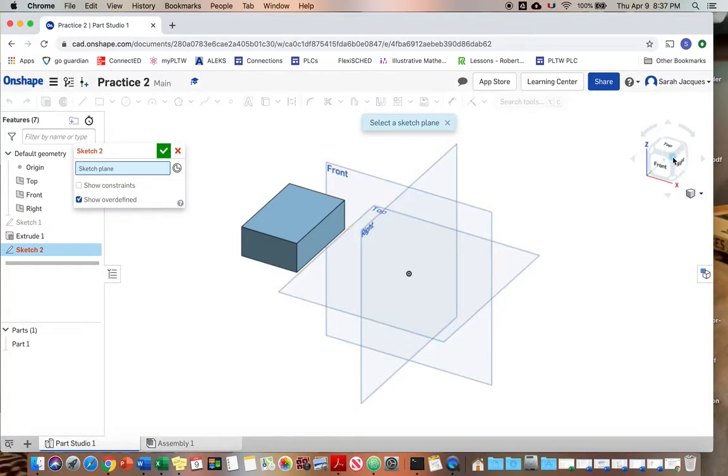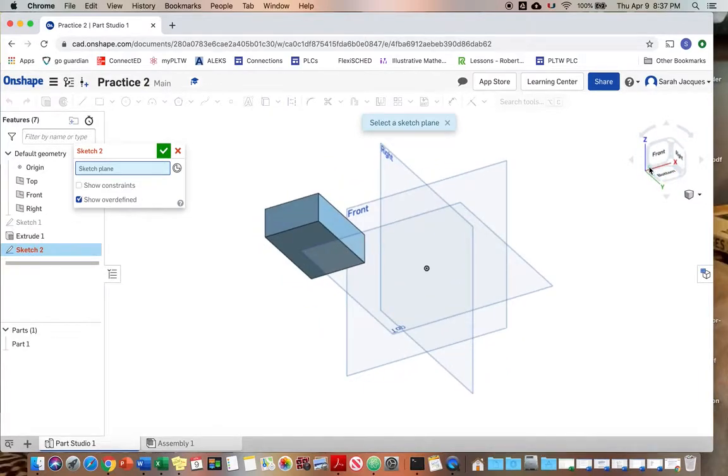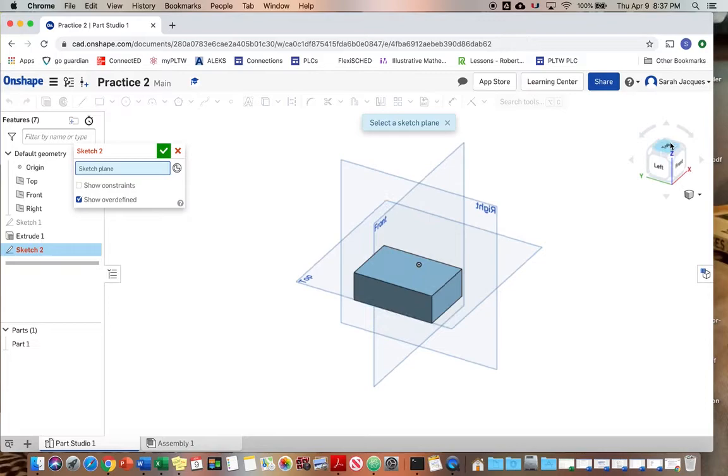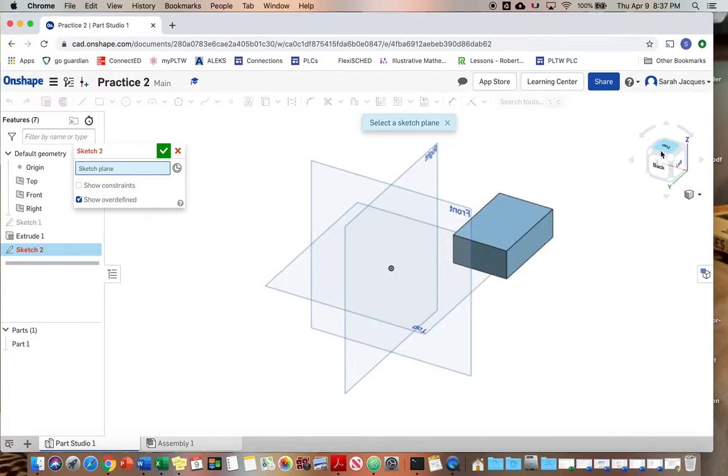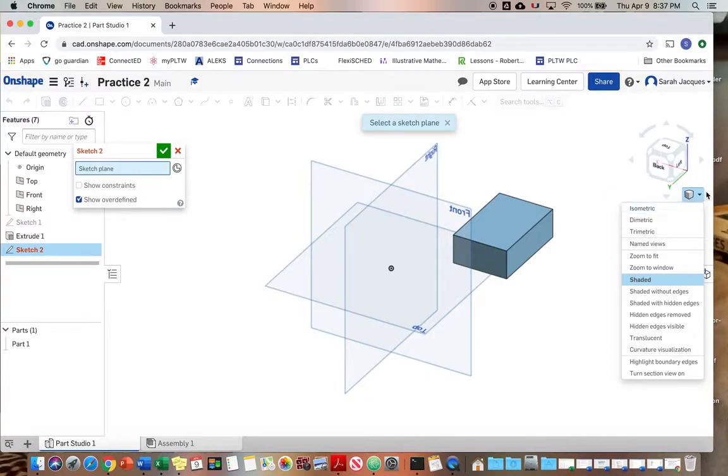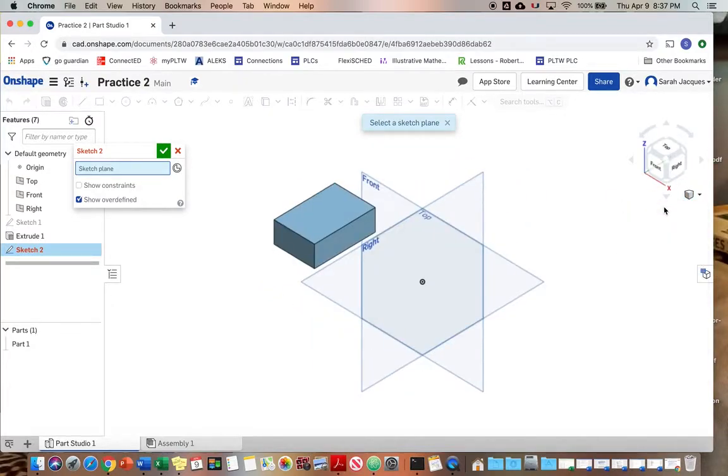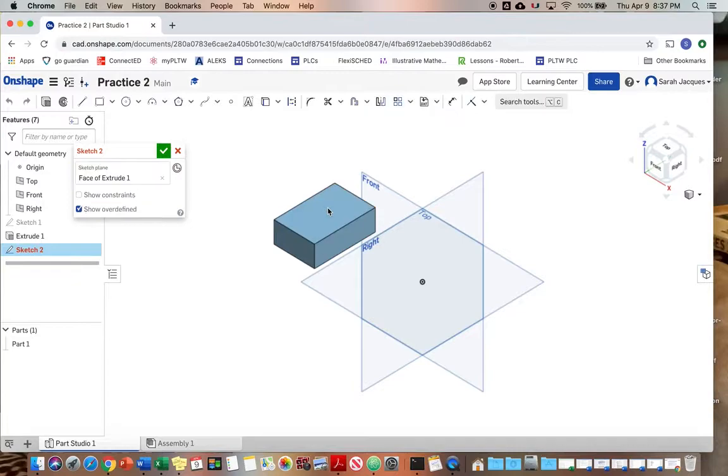And again, we can click this cube to rotate the object if we need to see a different face. If you want to get back to the original, you can go here and then go isometric, and it brings you back to the original view. So let's start a sketch on the top face of the rectangle, and let's make a circle. Similar to Inventor, we can identify the midpoint of the side of the rectangle by hovering along the side, and then that square shows up, and so that's the midpoint of that side.